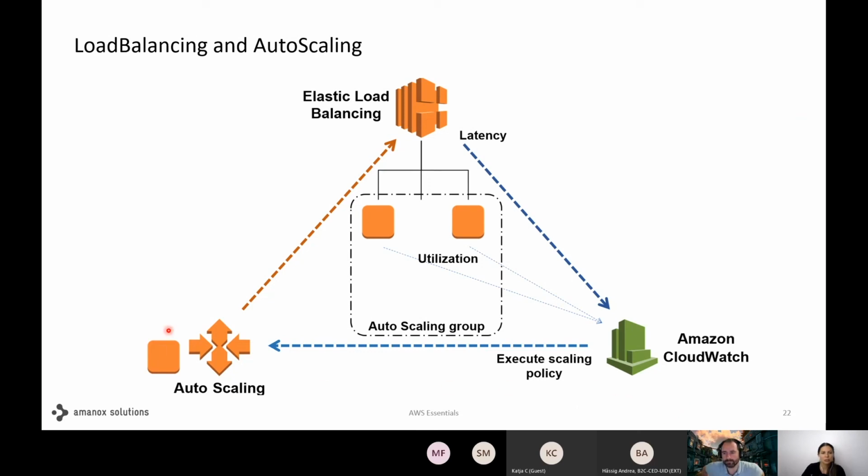So then we're going to use a service called autoscaling, and this service is going to add new instances and make them available. And then it is going to tell another service, hey, here are the new instances that I created, please take them into account. And when you have new requests coming in, also distribute these requests to the new instances. That service is elastic load balancing, so it balances the load that's coming in. And then the load balancer will also report some metrics to the monitoring service.